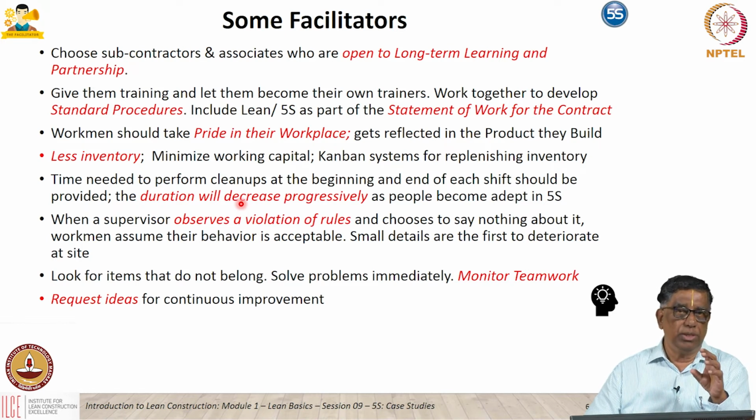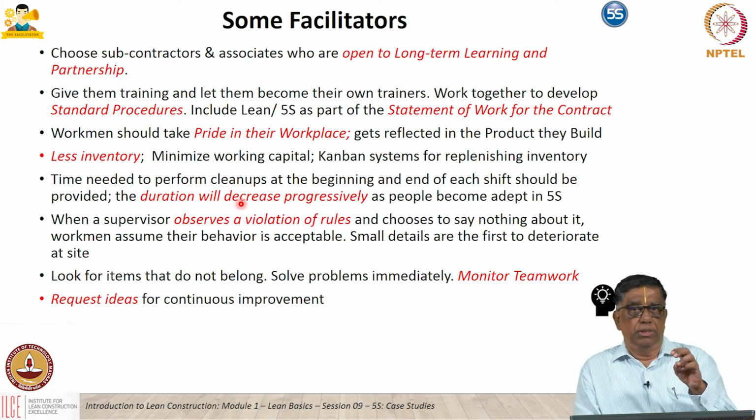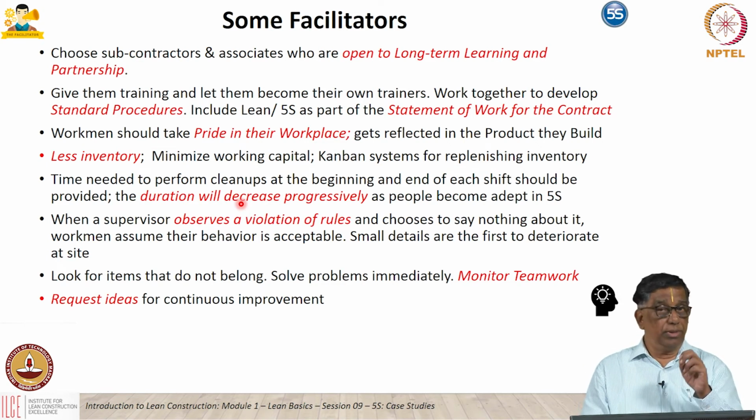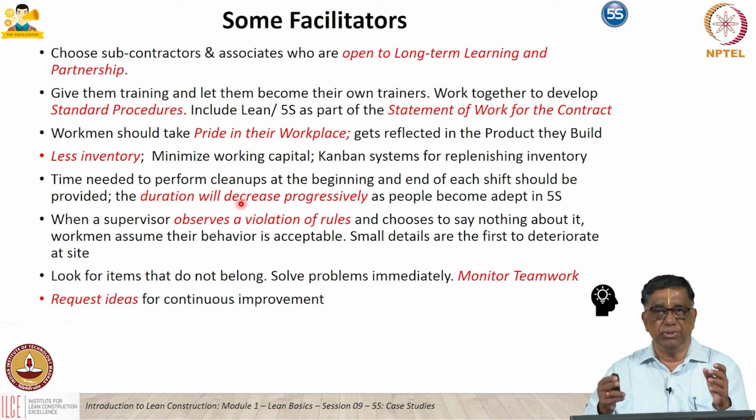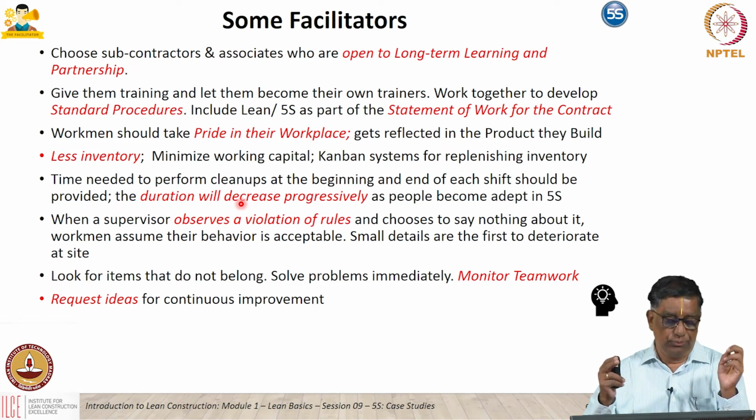And all this has to be watched by the supervisors. The moment a supervisor observes some violation and keeps quiet about that, that sends a signal to the workman that yes, that behavior is acceptable. We should never give room to that kind of understanding. Anytime we see something not being done properly, we need to tell the people immediately there is something which needs to be corrected and made in a better manner. So, everybody gets a signal that it's a relentless process with continuous improvement to come to the top basis for 5S.